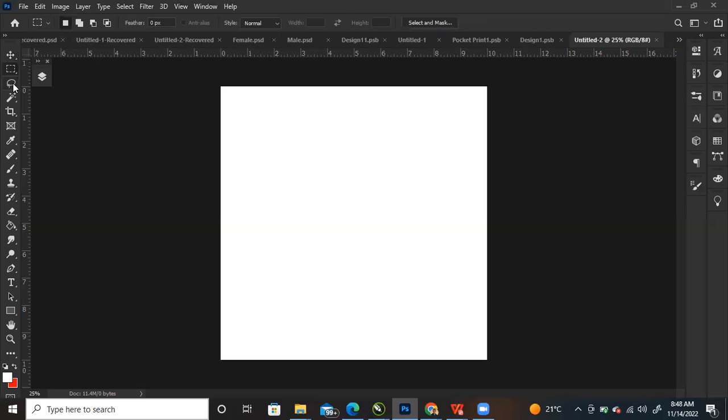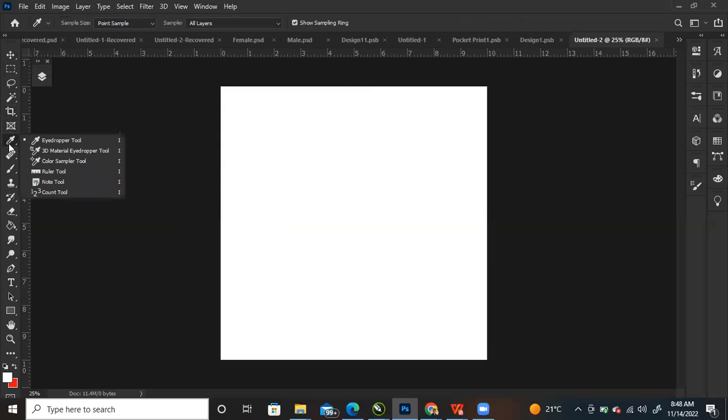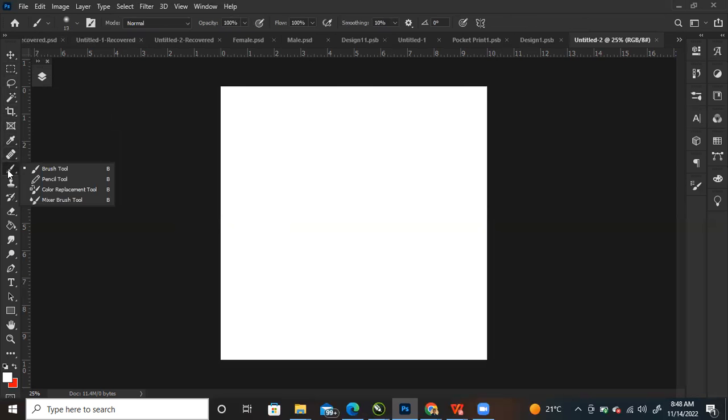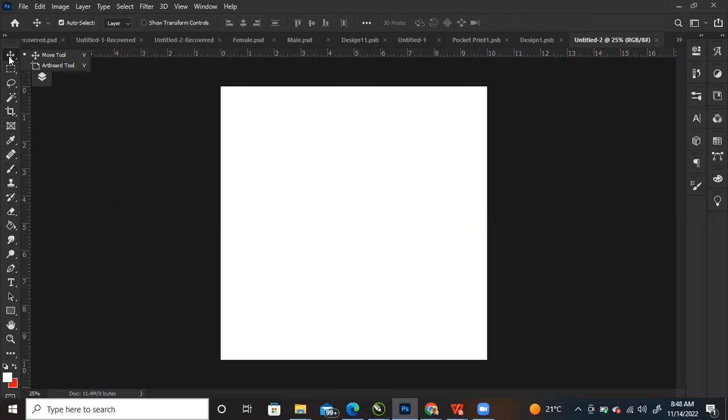This one is M. You click, you can see L. You see, this is C. This is I. So you can see, this is J. This is B. So there are so many shortcuts around here. You can study them. When you study them and you are working frequently, you start getting used to them, that you don't even need to check them before you use them. So we have the move tool here for moving stuff around, moving objects.